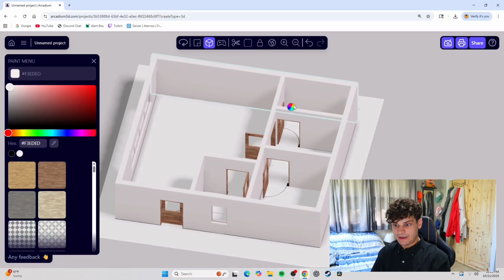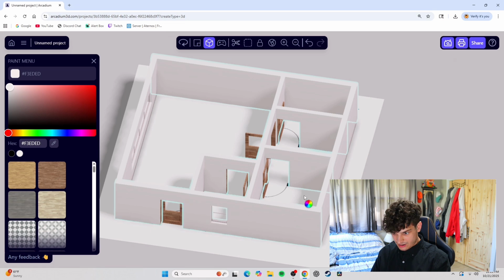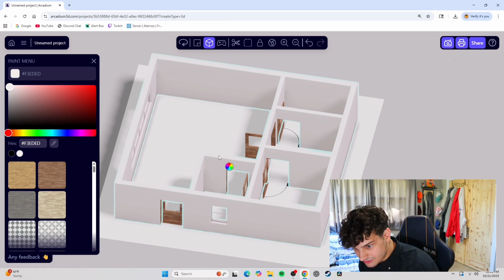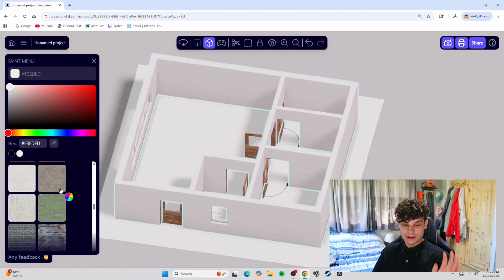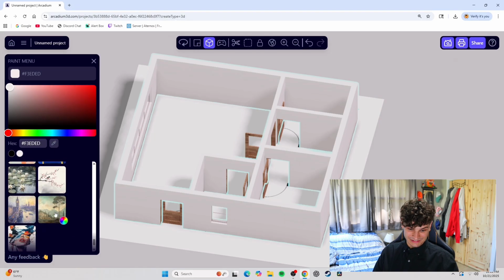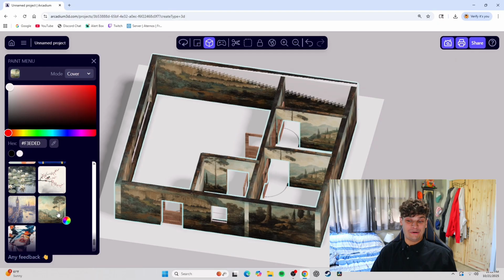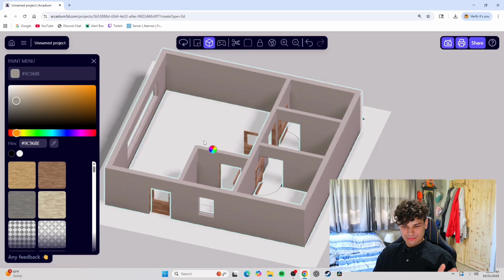So I'm going to click what I want painted, hold shift, and it'll select all of the walls at the same time as I click them. Once I do that, you see all the walls are selected, and you can either pick a solid color up here or go to one of these designs. If you want to, you could go with a Vincent Van Gogh looking painting. That would be insane. It looks like you live in a museum, but a museum with tons of natural light nonetheless. Just to make it a little bit easier to distinguish from the floor, I'm just going to give it a nice gray.